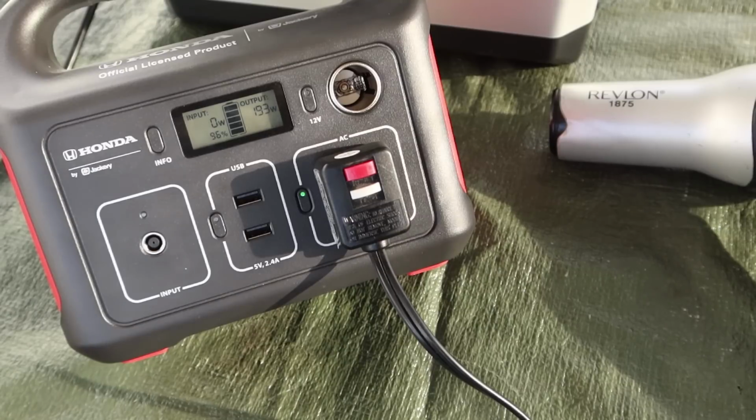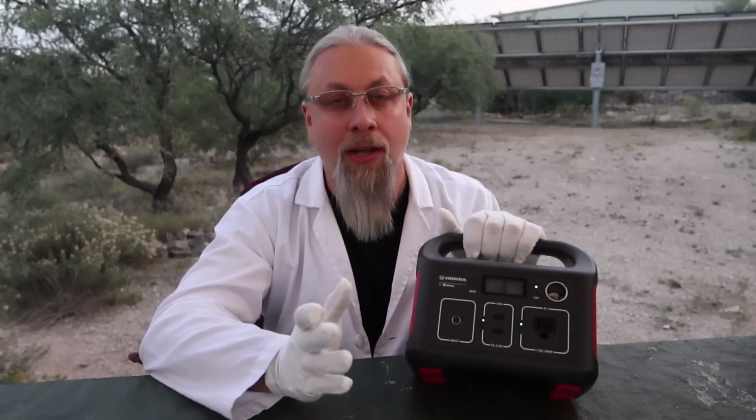So we know it'll run 250 for a significant amount of time. That passes the muster for me. As you can see, the inverter on this is rated for much more than 200 watts. You can consistently run over 200 watts, somewhere between 200 and 240, without this thing shutting off as long as it stays cool. The question I get asked all the time, can these things be paralleled?